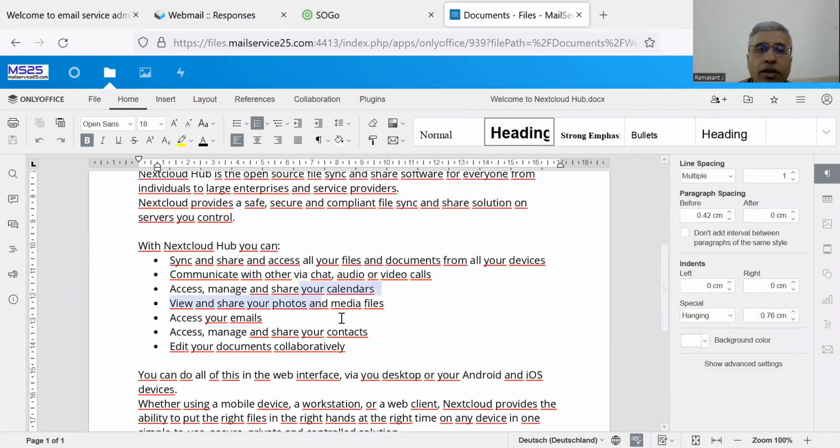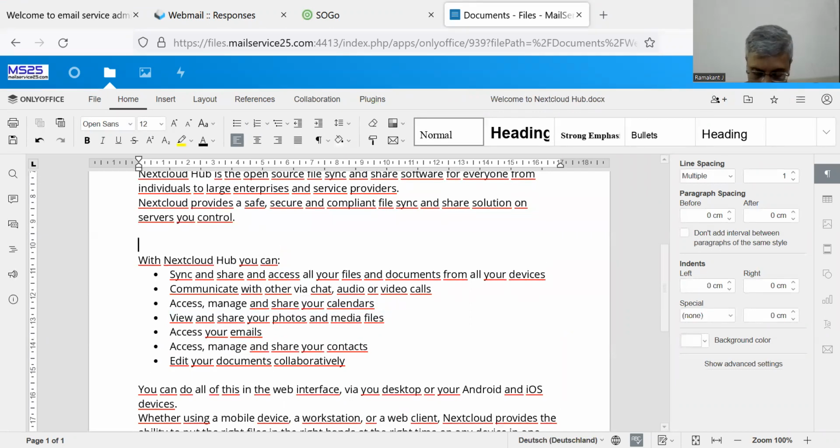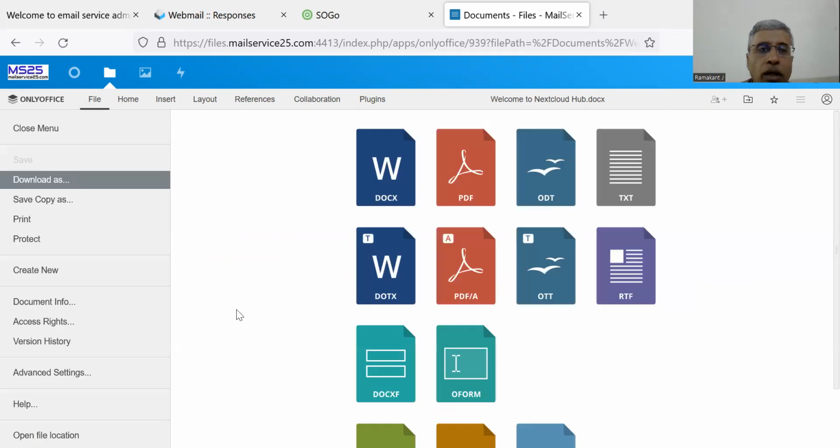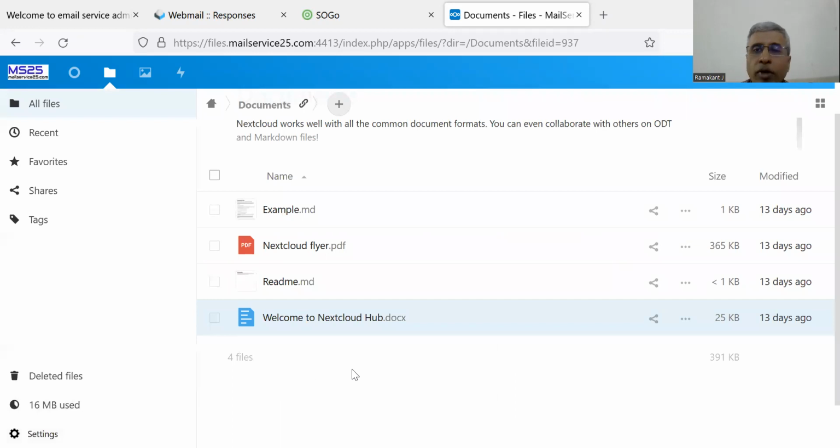So now you have this and you can edit this in your document. So we can go back. And meanwhile, this is edited and saved. So this way you can edit spreadsheets, you can edit documents in standard formats. You can edit presentations also. So all that is possible.